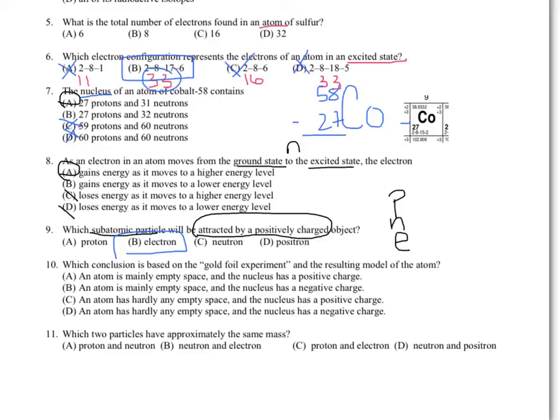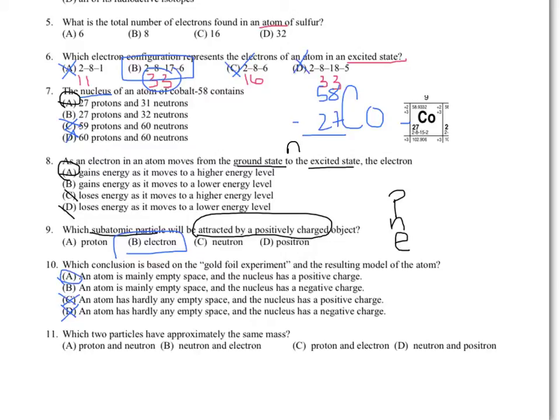Question number 10 asks about some recall of the Rutherford experiment. Notice that the Rutherford experiment is very important in this unit. So we know that the atom is mostly empty space because most of the alpha particles went straight through the gold foil. And we know that some of the alpha particles, which have positive charges, were deflected by the nucleus. So that means that the nucleus must have the same charge because like charges repel. So choice A is our best choice.